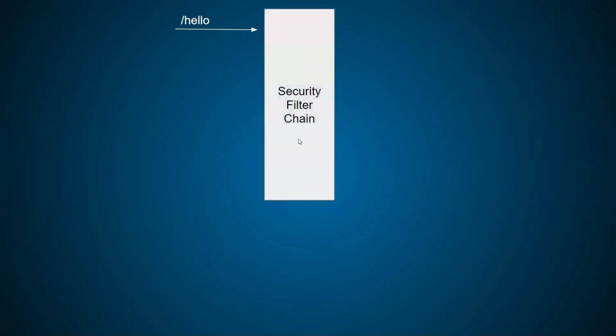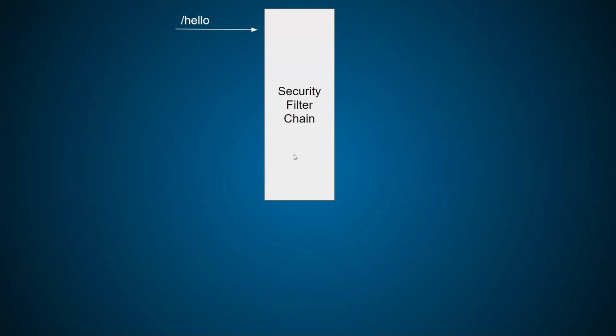So let's say we have the /hello API, and if any user calls that API, then it will get intercepted by the security filter chain. In case of OAuth2 server authentication, we have to configure one filter here which is specific to OAuth2. That filter name is something like OAuth2 filter chain. Don't worry about the syntax, I will provide it. So that request will get intercepted here.